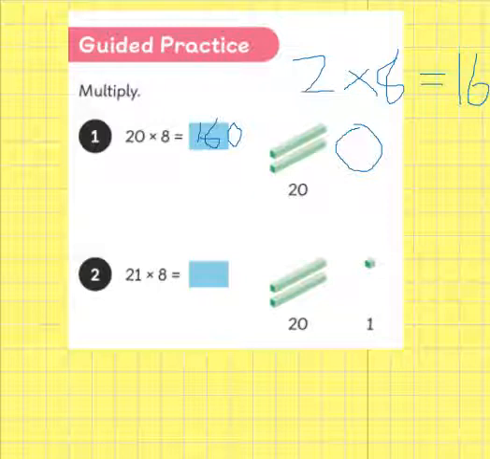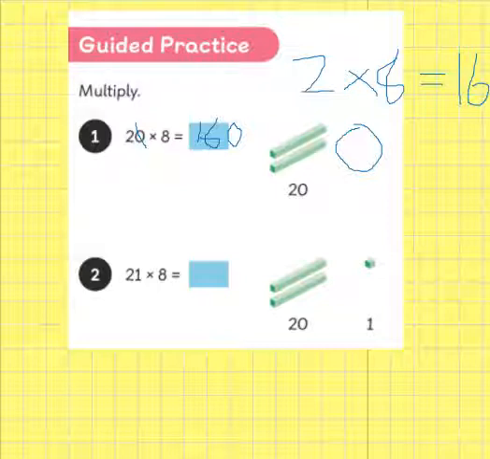big as 1. So for example, if I were to imagine that this 0 was crossed out, 2 times 8 gives me 16, but I know that it's 20 times 8, not 2 times 8, so I need to multiply that answer by 10, because 2 multiplied by 10 is 20. Let's look at question 2 now.